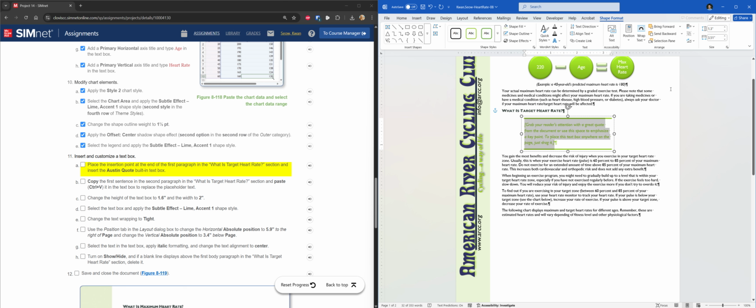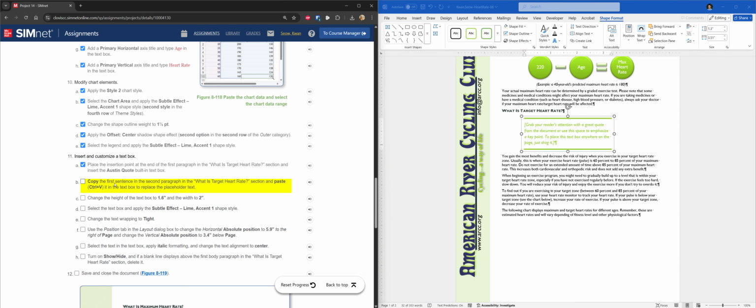Just to give you a heads up, SimNet is a little glitchy. There's going to be a grading error that's going to happen. So I'll show you what it looks like when I submit it. What that means is you're not going to be able to get 100%. It's just a technical issue with SimNet. I can contact them to bring this to their attention, but don't stress if you don't get 100%. You'll still get an A basically. But let's go ahead and move on and see what that looks like.